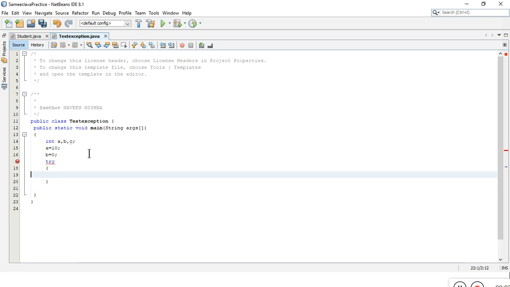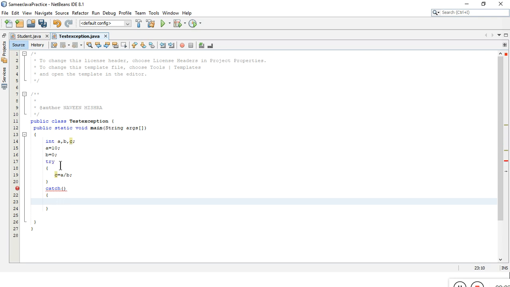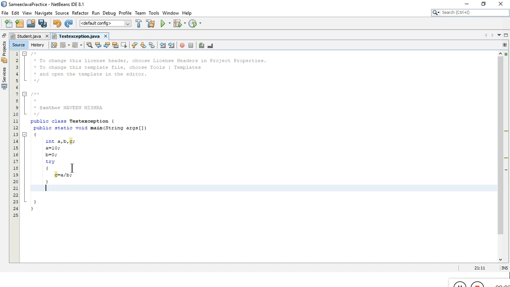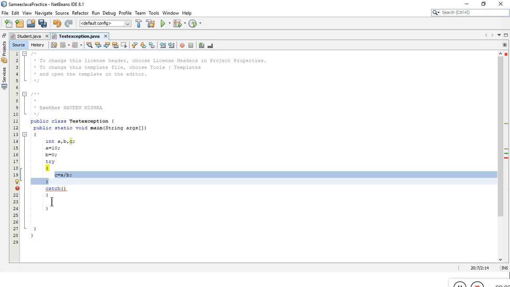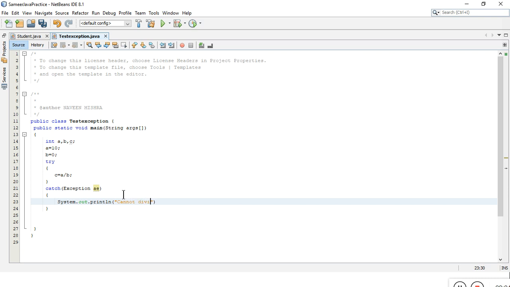Inside the try block, the statements which might cause an exception are placed. A try block must be immediately followed by a catch block. If not, a compile time error will be generated. As you see here, try is underlined with a red line, which means that it is an error. So a try must have a catch block, and the catch must catch the exception object thrown from here. For this, you have to pass the argument as well, like the exception class and any object name, and you can give a warning message or correct your exception here. I'm just giving you a warning message, cannot divide by 0.